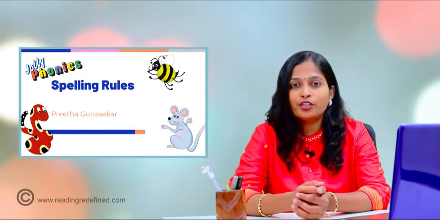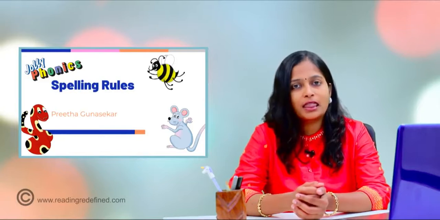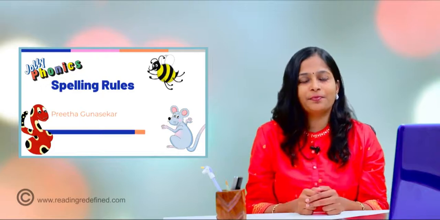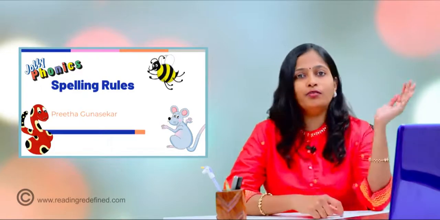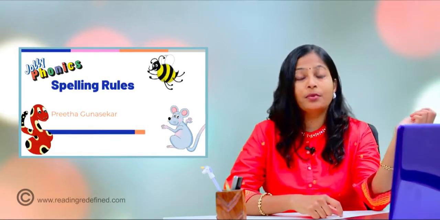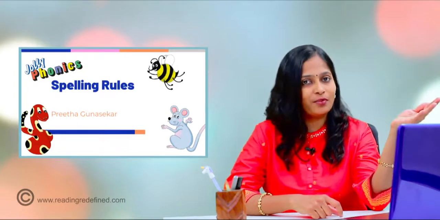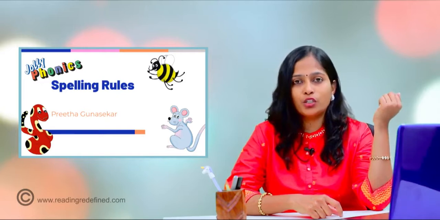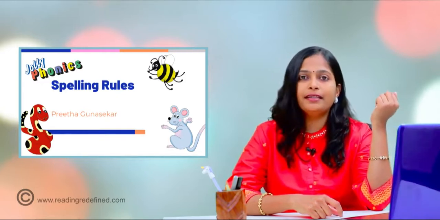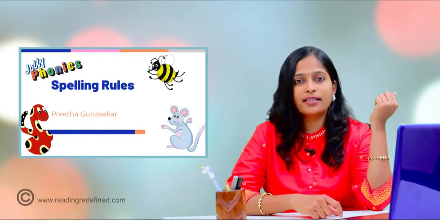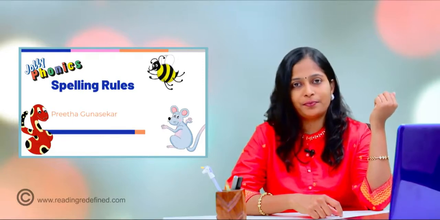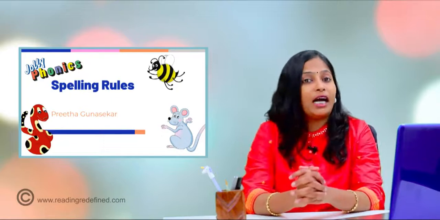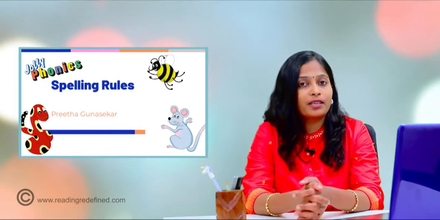So today we are going to discover the spelling rules and the alternate spelling patterns. We have covered all 42 spellings. We have already covered 42 sounds. So we will be looking into the rules and the spelling patterns, alternate spelling patterns and the spelling rules. To learn the spelling rules better, understanding of syllables is most important.